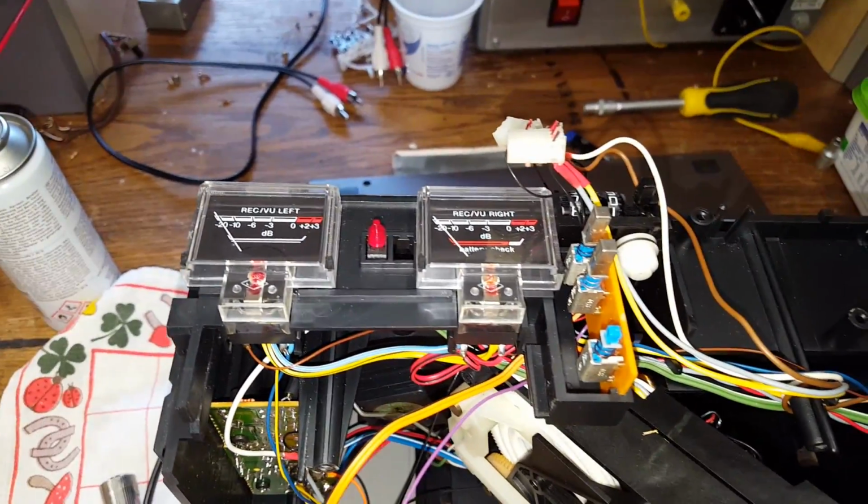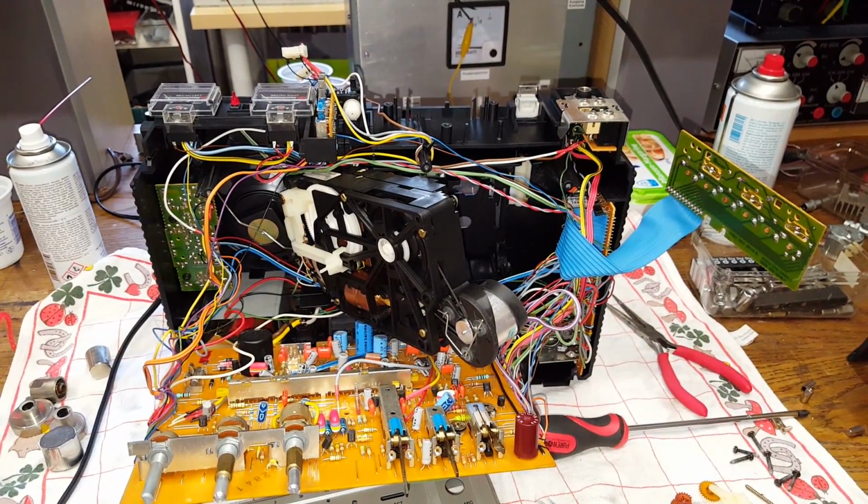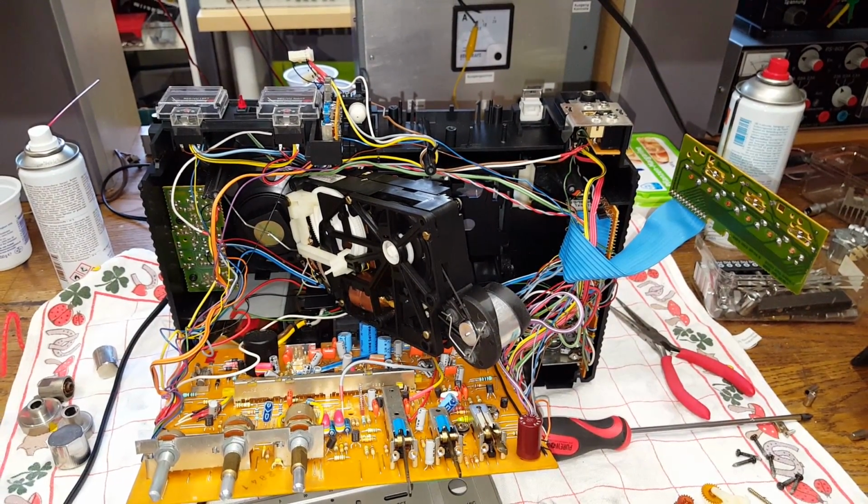Got some VU meters. Really quite a nice unit. However, I will have to strongly advise not to get one of these.